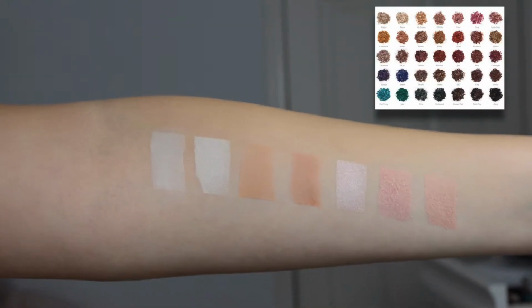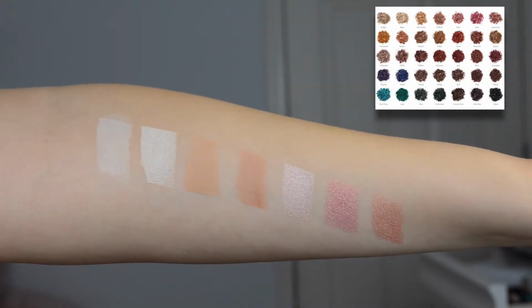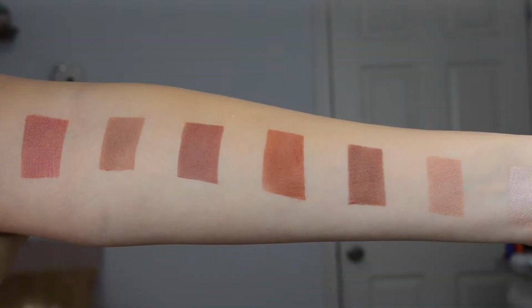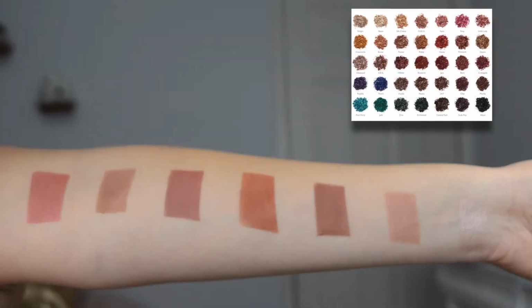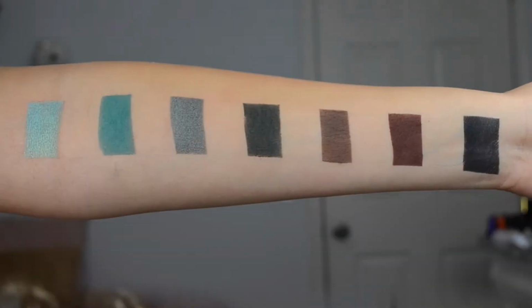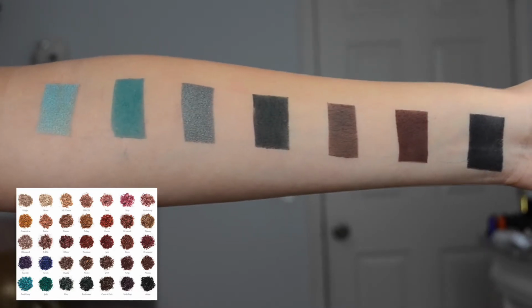First, let's get into the swatches. So let's get on to the demo.